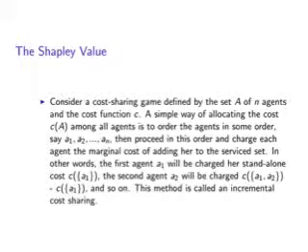The Shapley value can be defined by the following formula. For each agent i, phi i of C is equal to the sum over s from 0 to n minus 1 of s factorial times n minus 1 minus s factorial divided by n factorial, multiplied by the sum of C of S union the singleton {i} minus C of S, where the sum is over all S, subsets of A minus the singleton {i}, with the size of S equal to s. Here phi i of C indicates the cost share of i in A in the cost-sharing game (A, C), like what we have discussed about cost-sharing games before.